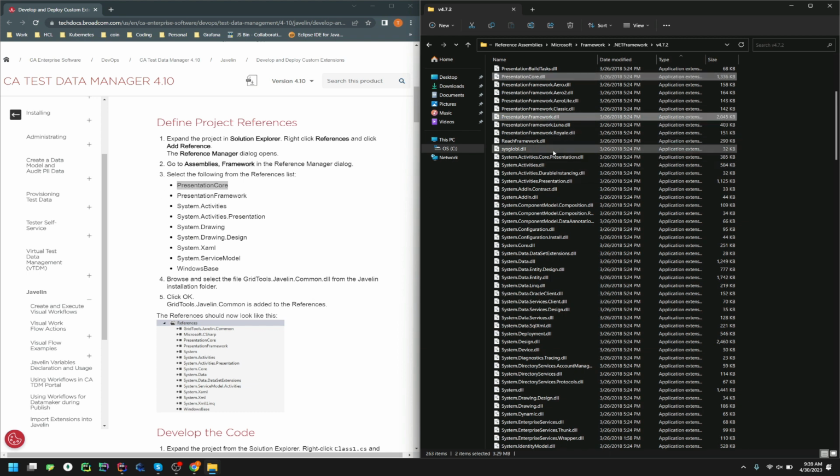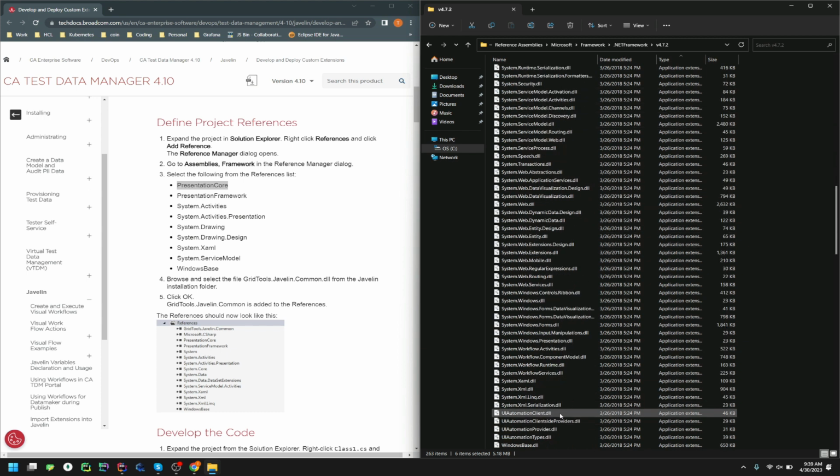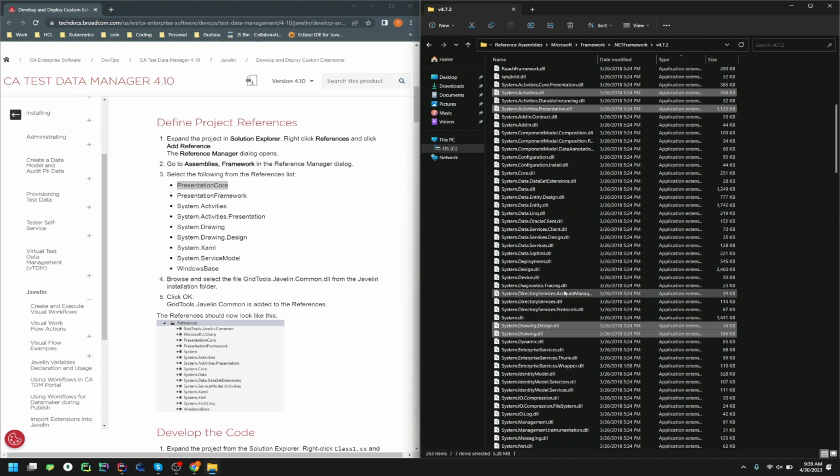And then we need the system activities, which is here. That one really was hard to find. And we need this presentation. I think system drawing and stuff is fine, but if it's in here, we'll go ahead and get it. Drawing, yeah, that's fine. And then drawing design, which is here. System xaml, that should be down here. Yep, it's right there. And then system service model.